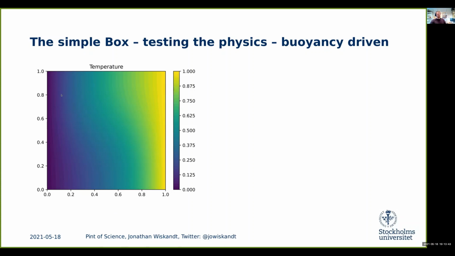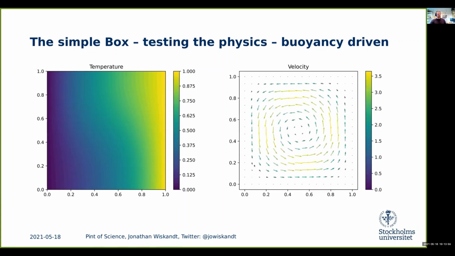So you have a temperature or salinity field that you prescribe. So we tell the model, okay, I want the temperature on this wall to be 1, on the other wall to be 0. Now tell me, what do you think the velocities look like? And the model says, okay, if it's warm, water goes up. If it's cold, water goes down. Great, model doing great work. This is obviously super simple, but those are important checks just to make sure that we're actually doing good things and the model is actually correct, because we kind of want to infer from that for bigger processes.